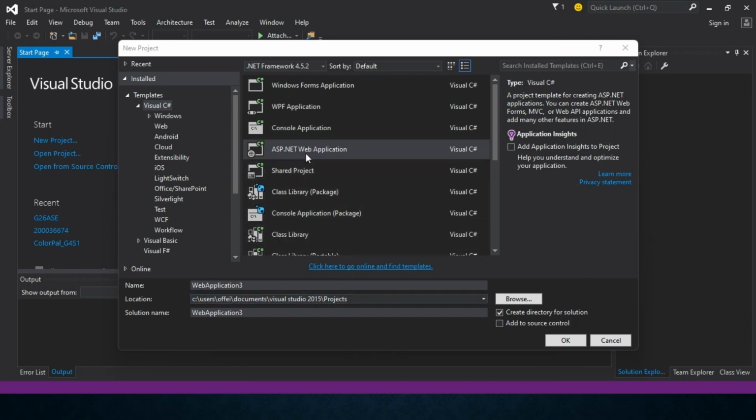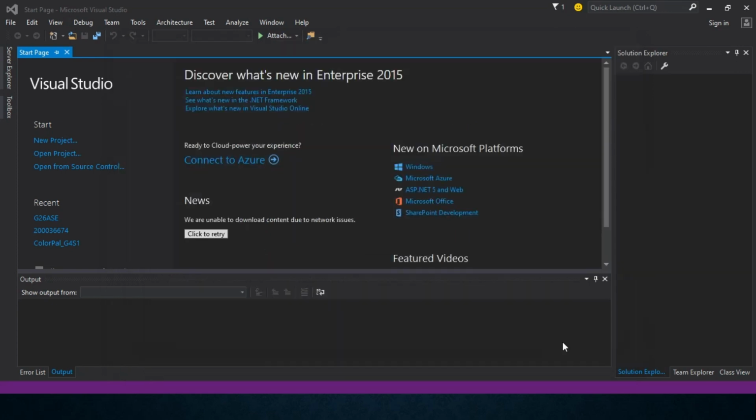So the framework I'm using is ASP.NET web application, and I have to specify the name of the application that I'm building, and here I'm going to maintain the default name that's been given by my Visual Studio. I have to specify that the backend language that I'm using should be C#. It should be a C# language. And after making all the necessary selections, you click on OK for Visual Studio to create the project for you.